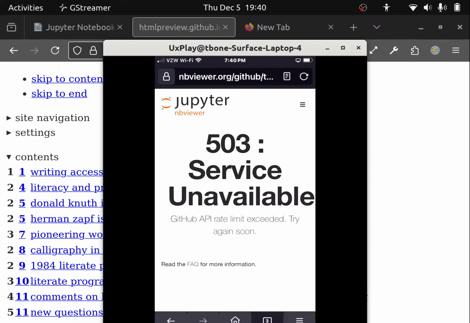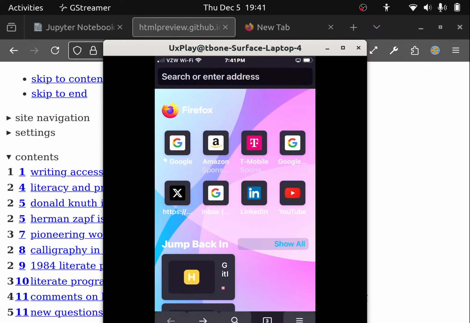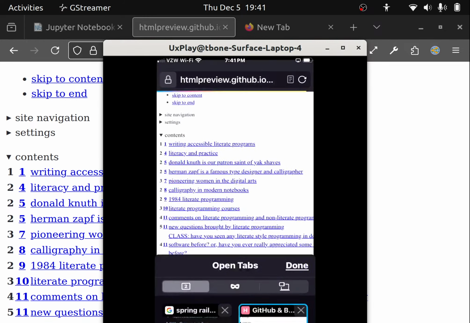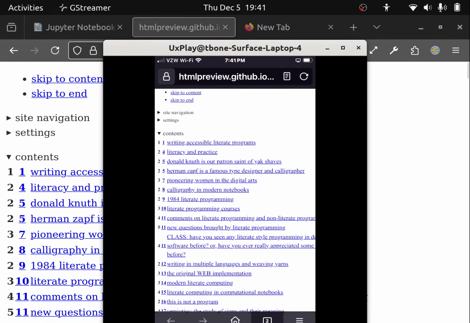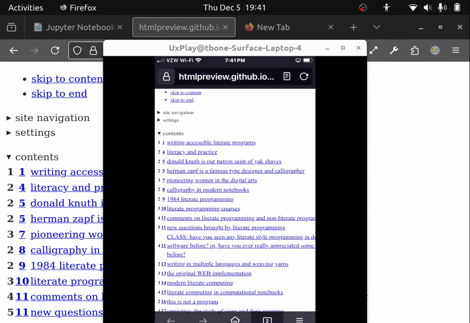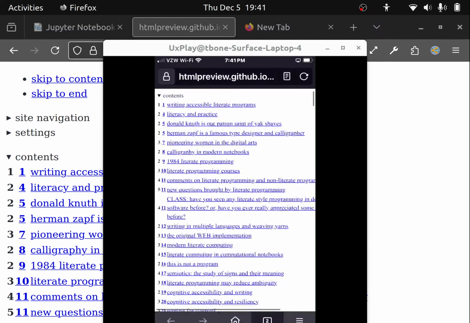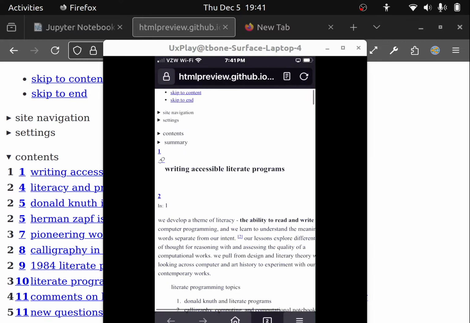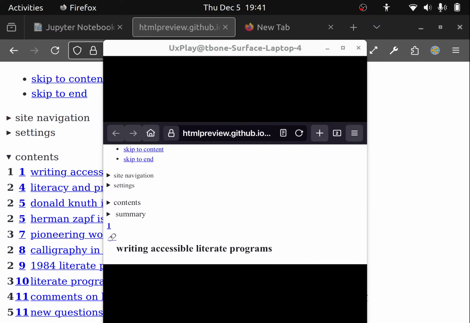Maybe NB. I wonder if anybody's crawling NB Viewer for AI junk. So it doesn't look like we can use this service right now, which gets me to having your own standalone site, I guess, because I can't get my videos. Anyway, all right. So we're on mobile here, and this mobile view, I'm just gonna let you believe that it's better. But I added it, especially when we rotate it.